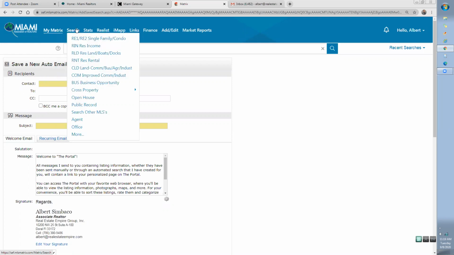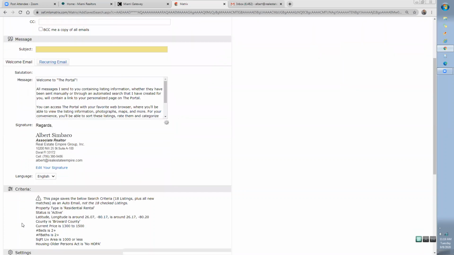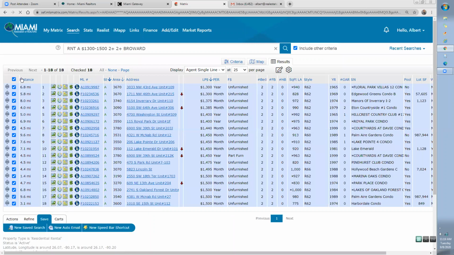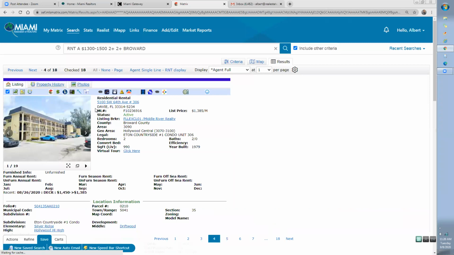So we've gone over the searching. We've gone over the sending to your client. Your client now tells you, hey, I'm interested in the property. Let's go see it. Let's say that we have already collected the information from the client. We go and we see the property. The client absolutely loves the property and tells you, I'm ready to send an offer. This is the offer we're going to send to this property, the 1385, and we're going to offer them 1300. Okay, this is a property I like. I want to offer them 1300.